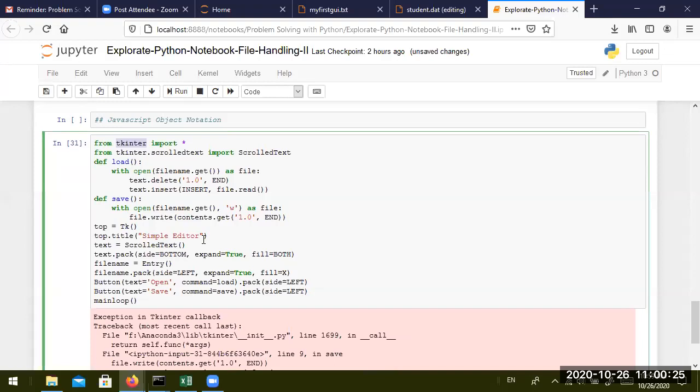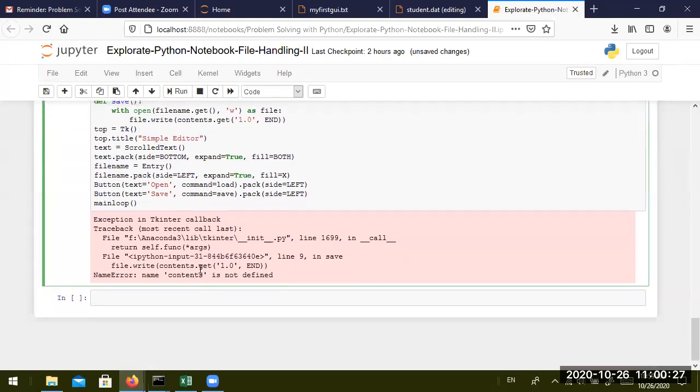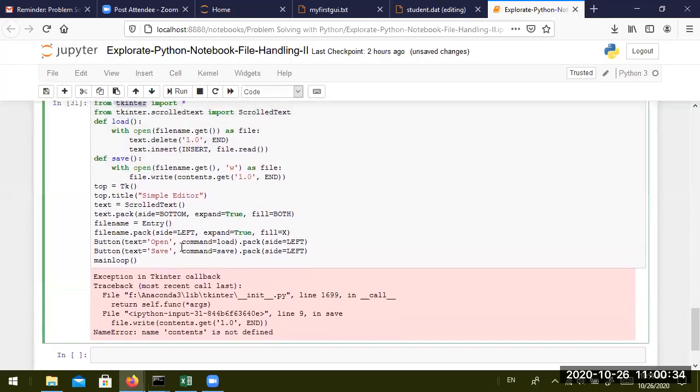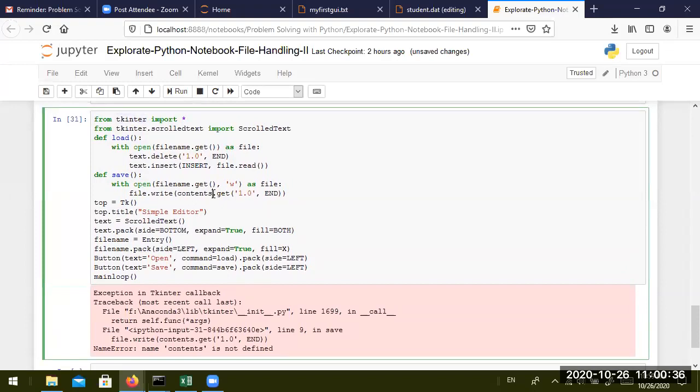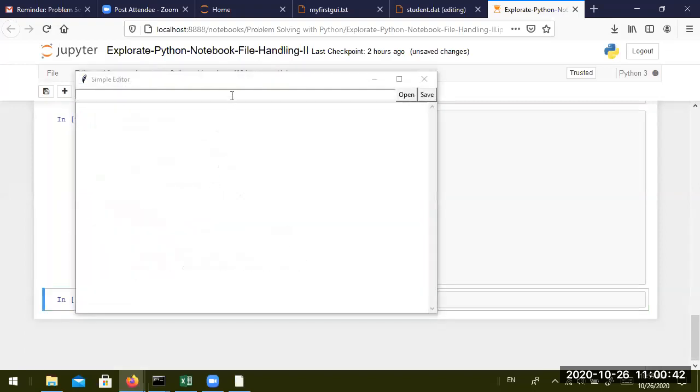So what we have done, see the error is there. It is saying name contents, where it is. It is basically the text. There was some error in the code basically. मेरा दोबारा बना लेते हैं इसको. My first GUI.txt.